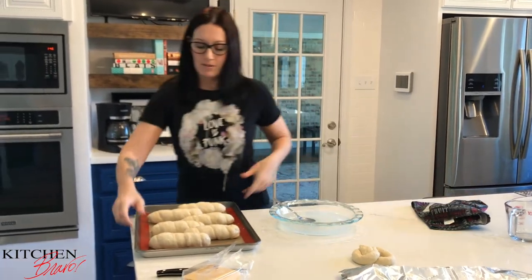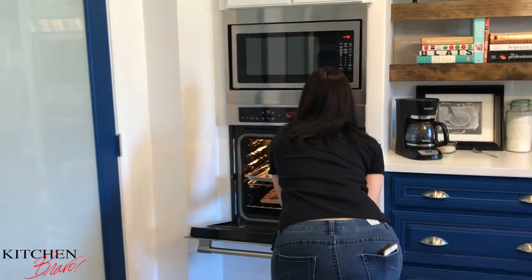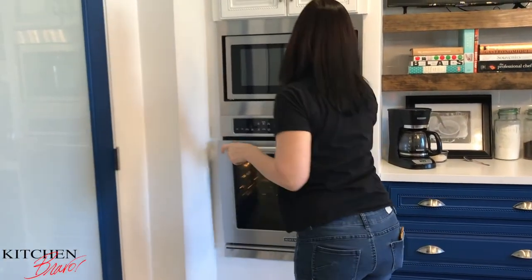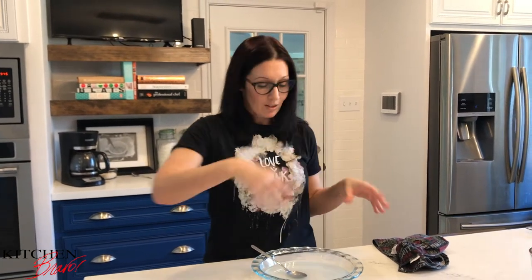These are going into the oven right now. Setting the timer for 10 minutes. To recap: our pretzel dough was flour, yeast, brown sugar, warm water, and a little salt. We roasted the hot dogs in the oven at 450°F for about 10 to 12 minutes with gunpowder seasoning, wrapped them all up, and now we're about ready to see the finished product in 10 short minutes.